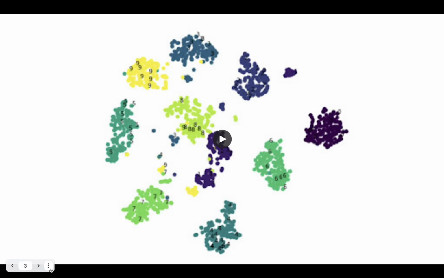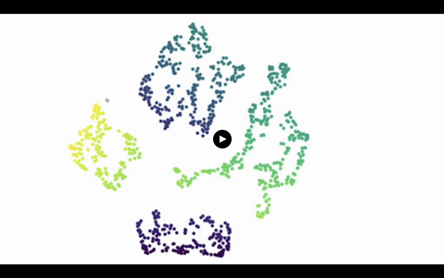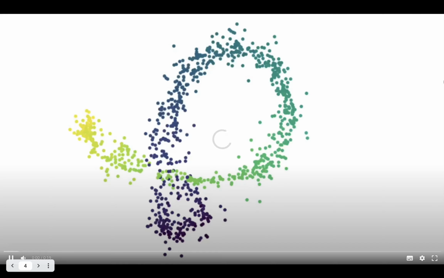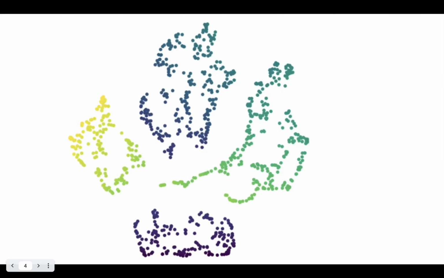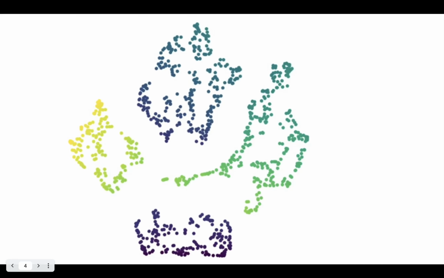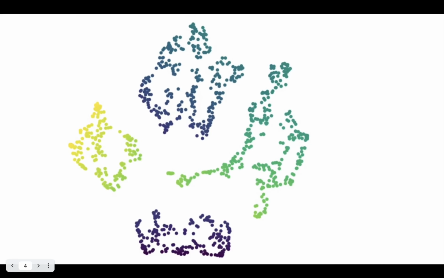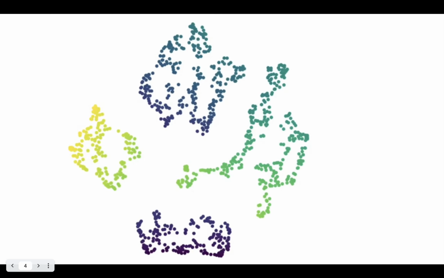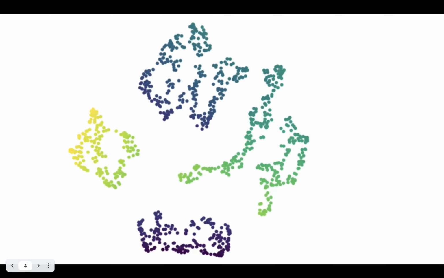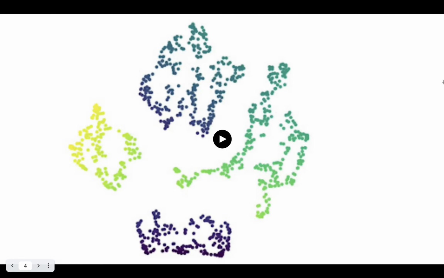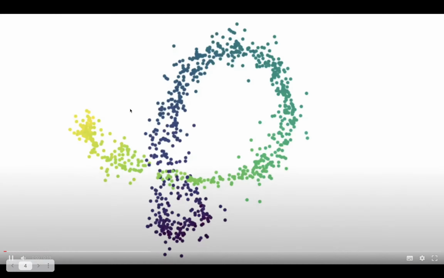Next, let's look at another animation. So this is the Swiss roll dataset. That's the generated dataset using t-SNE. Cool, isn't it? So next, let's look at the final one.